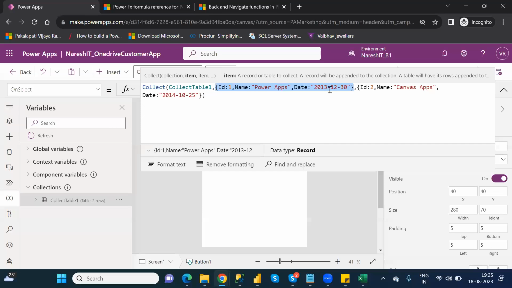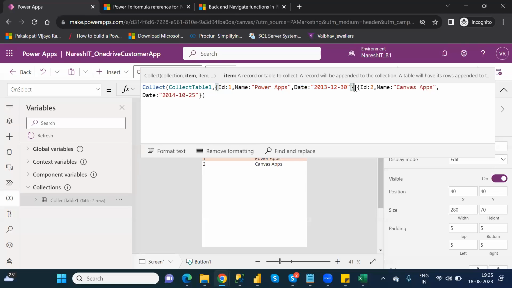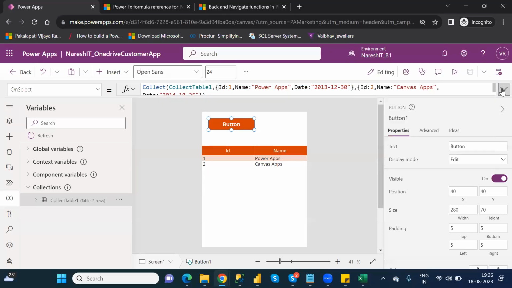And this one record, within the curly braces, you have to give all this. If you want to create more records, again put comma, open the curly braces, and within the curly braces, you have to give the column names and values. Understand or not? This is how you can give it. But after giving this, I cannot create this collect table directly. In the actions, whatever actions, at that time only I need to see. This is what my target is. Whenever I click on that particular button, at that time only I want to see the table.